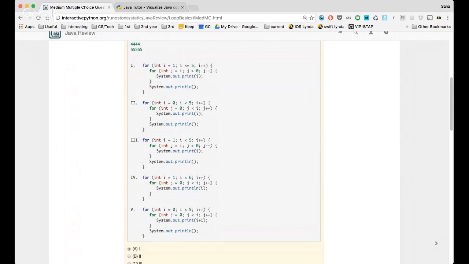How are 1 and 3 different? For 1, int I starts at 1, and then it says less than or equal to 5, so it'll go through 5, but for 3, I is less than 5, so it'll stop after 4. Okay.